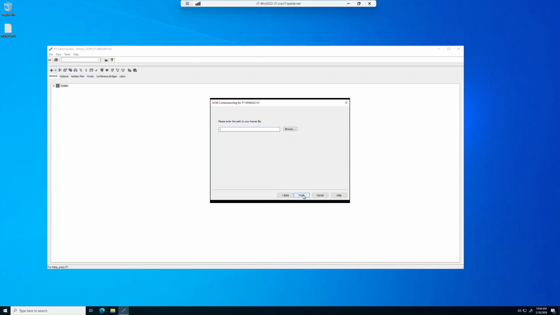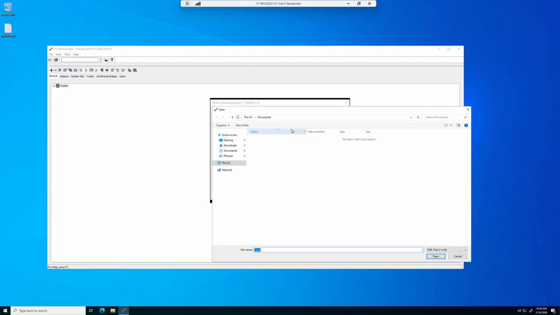Now we are asked for a license file. The license file, as usual, is needed to enable the features and the number of stations and trunks and other facilities that Inform Voice provides. So I will browse to my network share because I stored the license there.